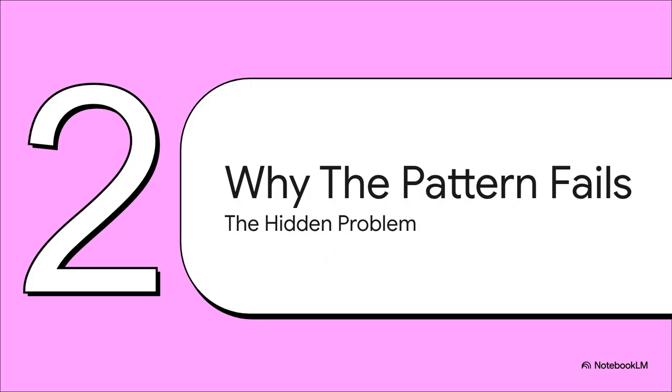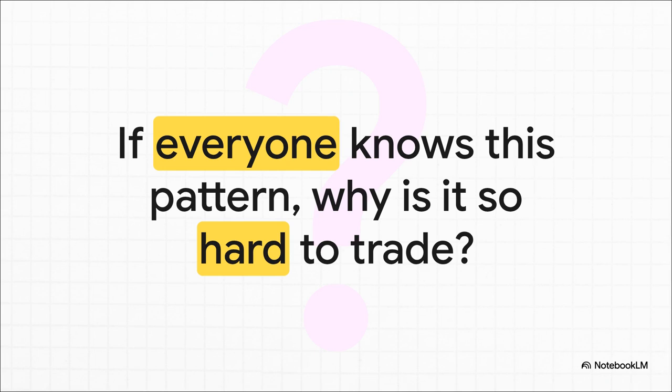Okay, now for the most important question. If this is one of the very first things every trader learns and it's so well known, why is it so incredibly hard to make money with it? Let's pull back the curtain on the hidden flaw in this whole idea. Just think about that for a second. If a pattern is common knowledge, I mean everyone knows it, that means everybody is looking at the exact same thing. Everyone is putting their entry orders right at the neckline and their stop losses in the same obvious places. Now, what do you think happens when the smart money knows exactly where a giant pile of orders is just sitting there waiting to be taken?